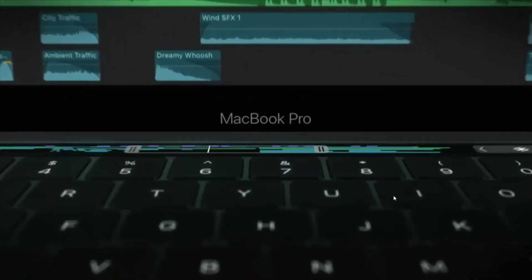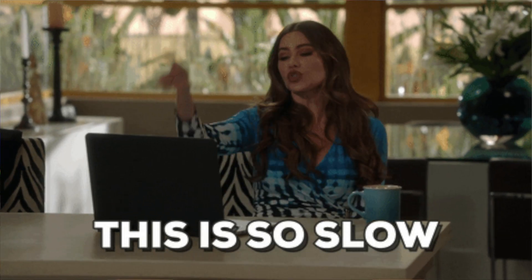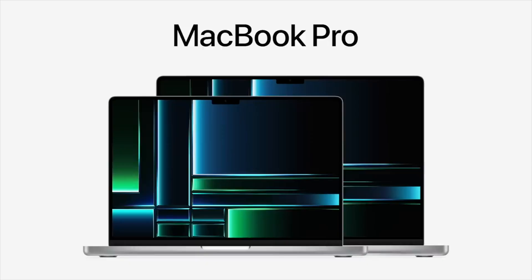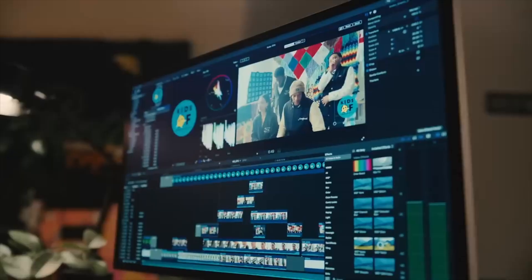I only got two minutes better. There's really nothing the 2018 MacBook Pro can't do — it'll still handle all the video editing I need, just a little slower at times. I do need to restart it because it starts to lag and becomes unresponsive. I was hoping this laptop would eliminate that. Spending another $2,600 just to save two minutes on video editing is very disappointing.